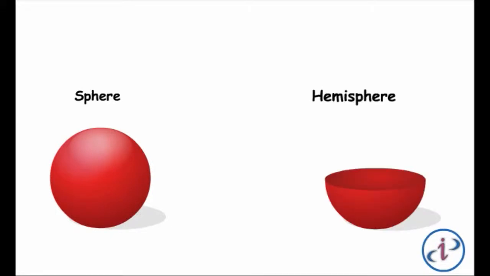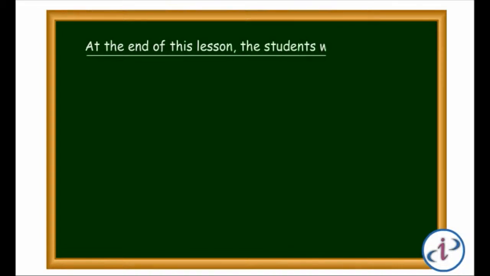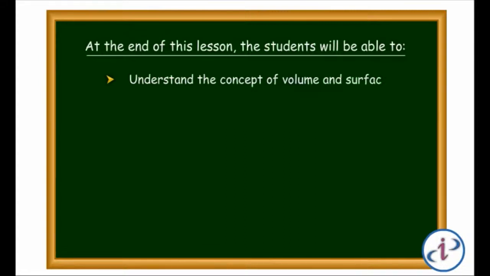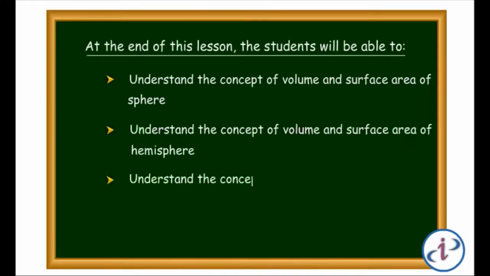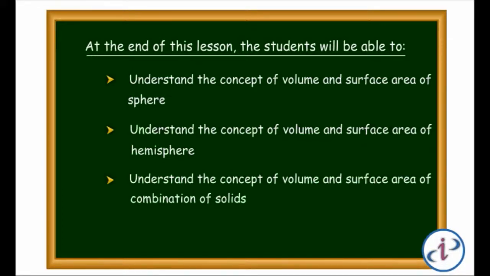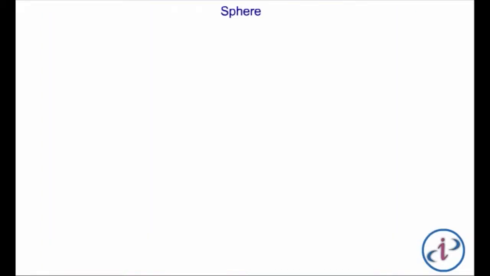sphere and hemisphere. At the end of this lesson, the students will be able to understand the concept of volume and surface area of sphere, understand the concept of volume and surface area of hemisphere, understand the concept of volume and surface area of combination of solids, and solve a few word problems on calculating volume and surface area of solids. Let us learn about sphere now.